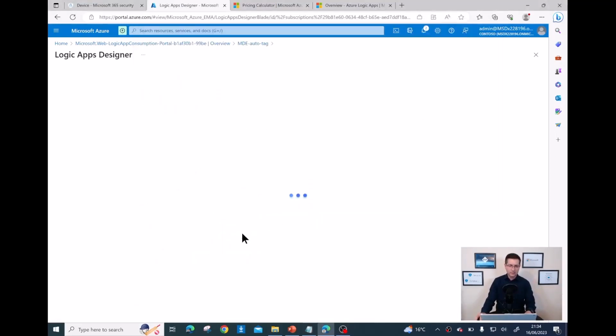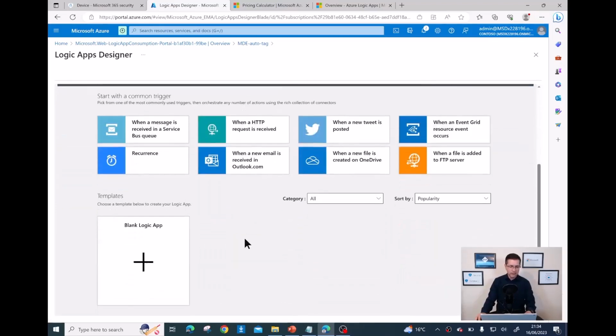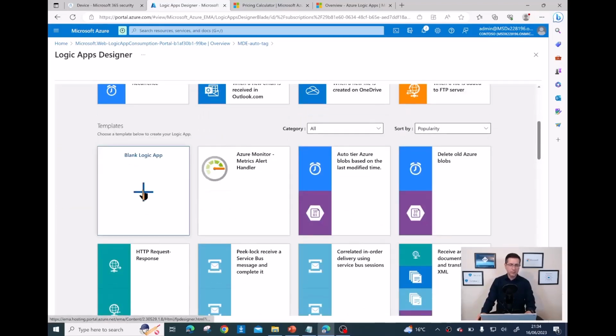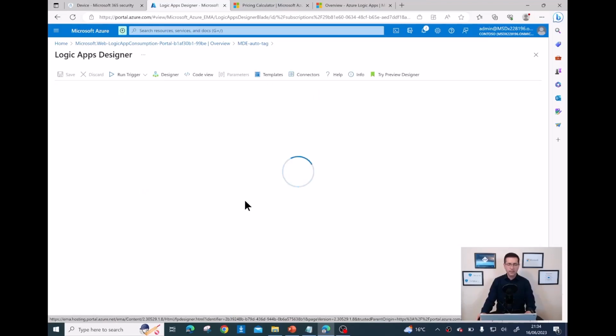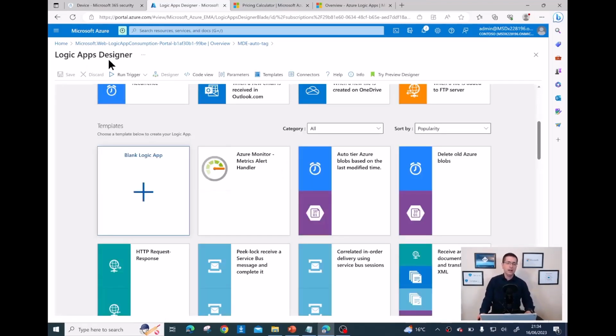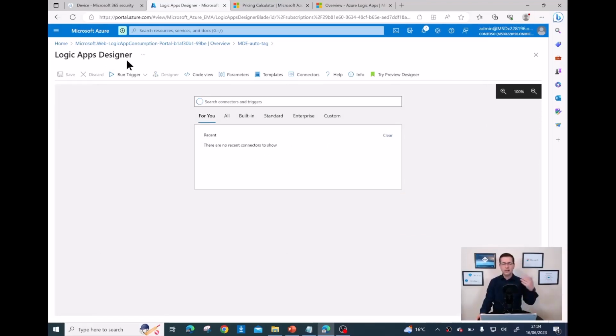Is it still coming? Okay, that's good. Here is the place, very simple. Click on the blank Logic App, click in there. And now here is where I'm using the Logic Apps Designer. After that, you can come back as many times as you need to redo or change your Logic App. The first one I need to, because in my case, I've been testing that before just to get ready for this demo.